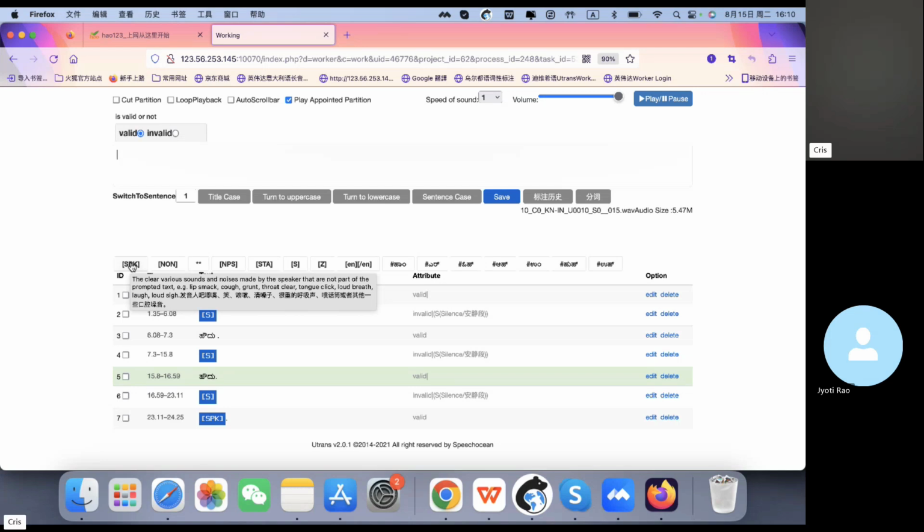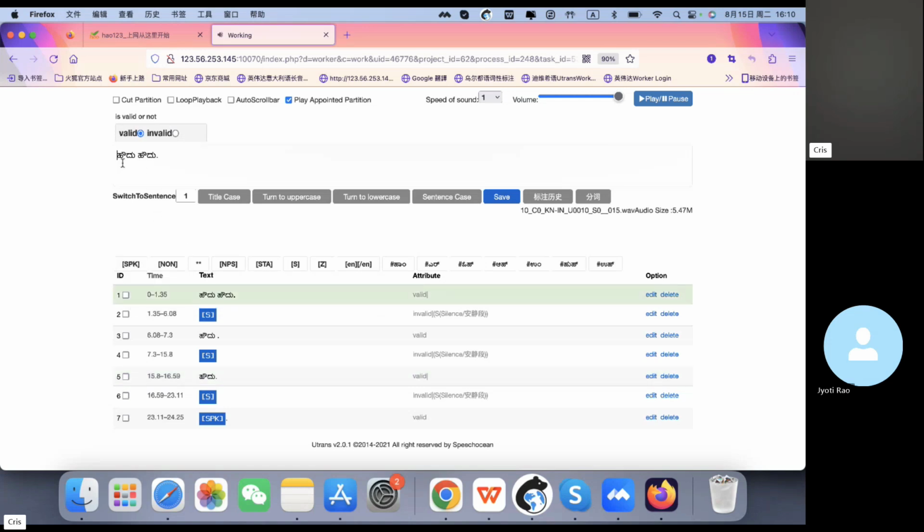You can understand that these noises are made by the human, or "ha ha ha." When it happens, maybe before this word, I have a cough, then we need to put SPK here and click save. Maybe I laugh here, "ha ha ha," and I need to click SPK here, and click save.